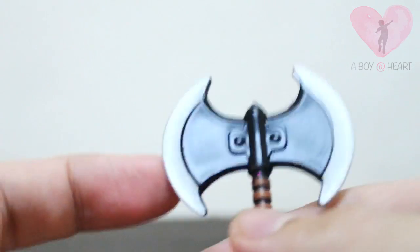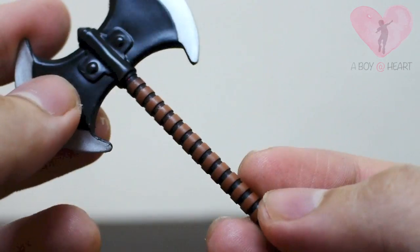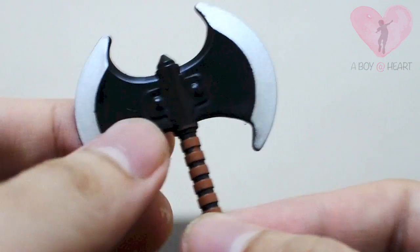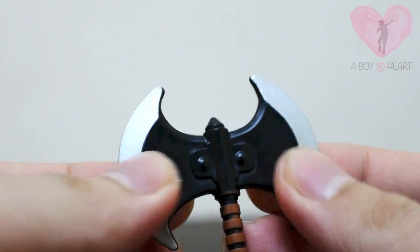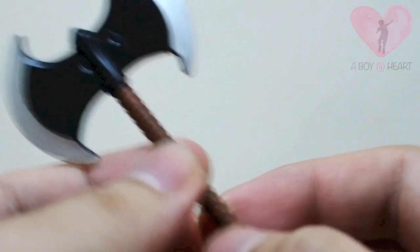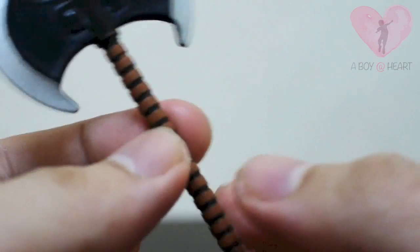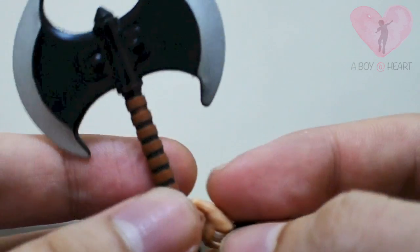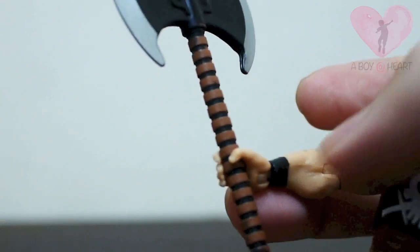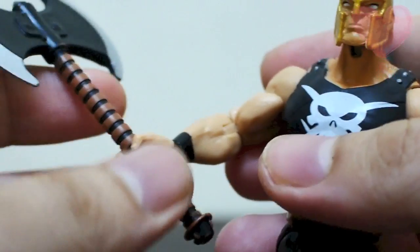Okay, for the scale, right? I like the detailing on this part. It's very nice, and then painted in metallic gray. I like the fact that it is solid. It's not rubbery or anything. Now you can actually hold this in his hand very nicely. I just need to adjust the finger. It is very thick. This part is very thick, but you can still put it on him. All right. So it's very tight. I think it even stretches the hand a bit because it's very thick.